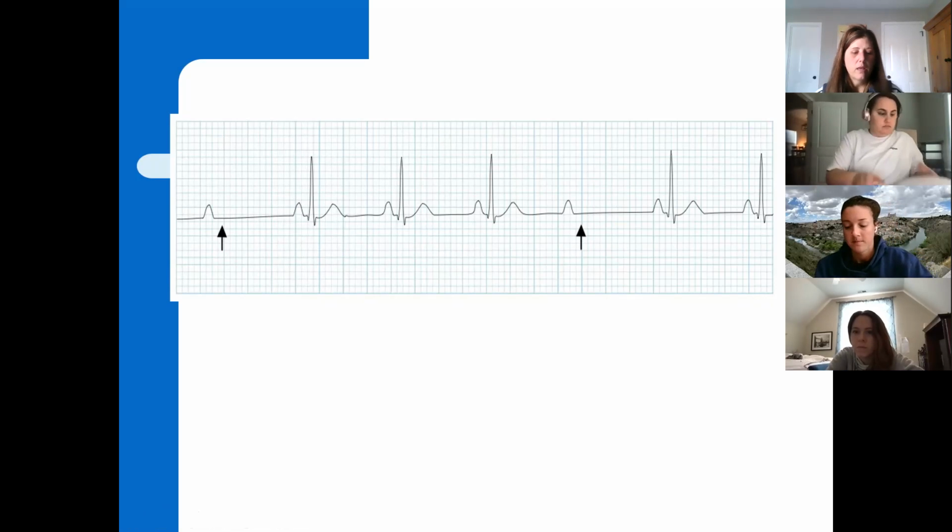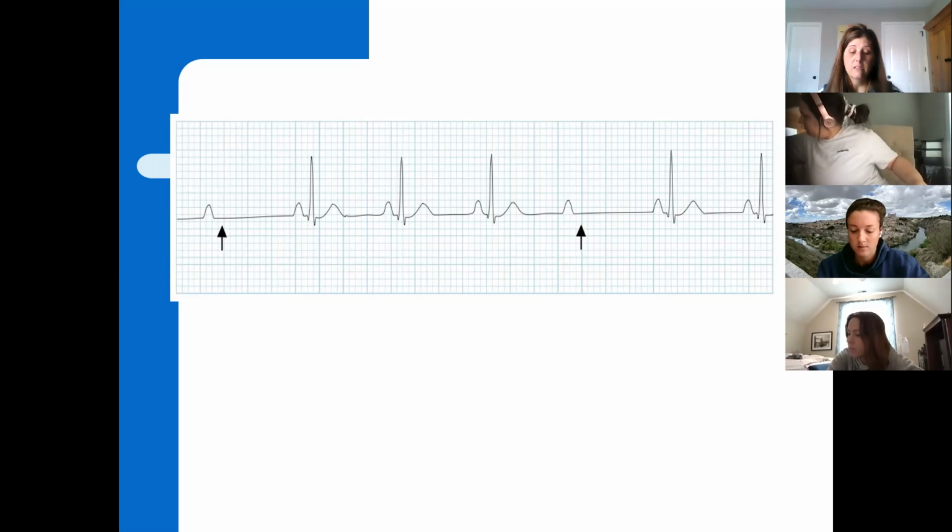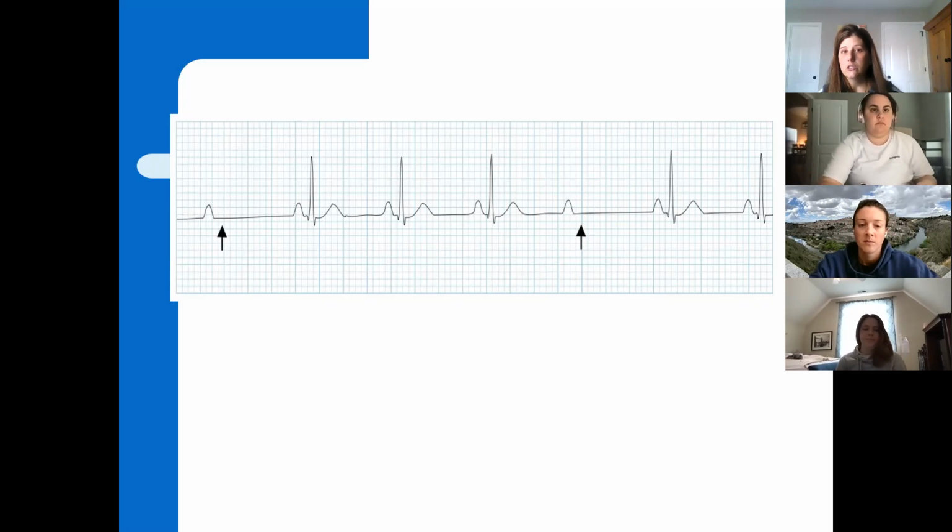And, you know, looking at this too, my QRS measures correctly. So what that tells me is as long as the QRS is less than 0.12 wide, I know my QRS is normal. So that means that whatever dysrhythmia or whatever problem I'm dealing with came from above the ventricles. Because my ventricular depolarization, my QRS, it measures appropriately. It's less than 0.12. So my problem has come from above.